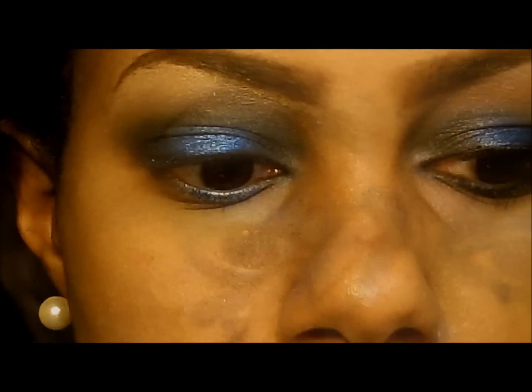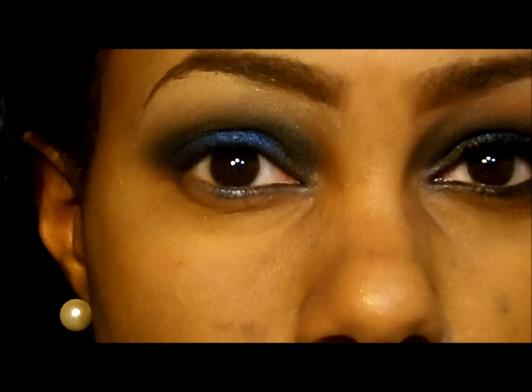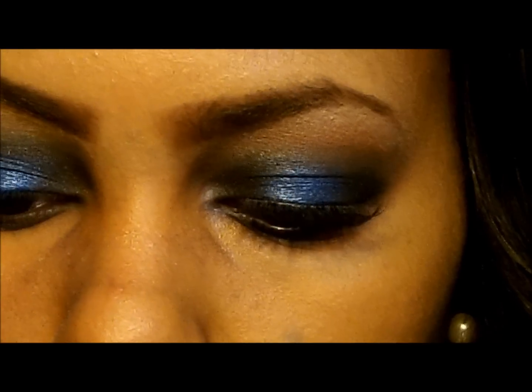Just find a burnt orange. For those of you who may be using other palettes in BH Cosmetics, the 88 neutral palette had some really pretty burnt oranges kind of towards the center. I'm going to be using this, and I'm going to be using an eye contour brush.